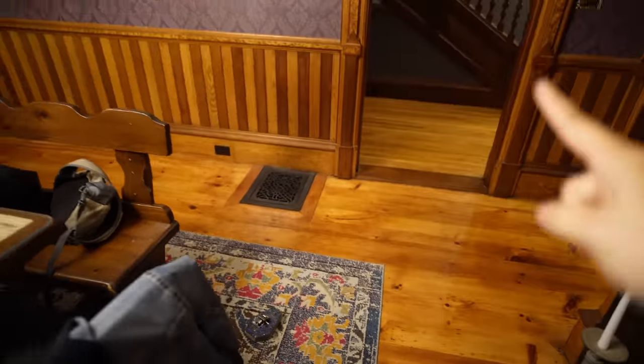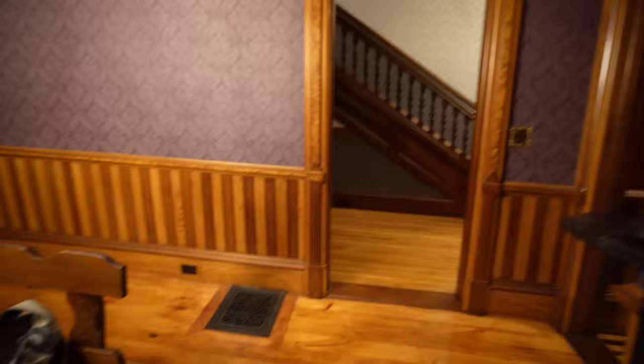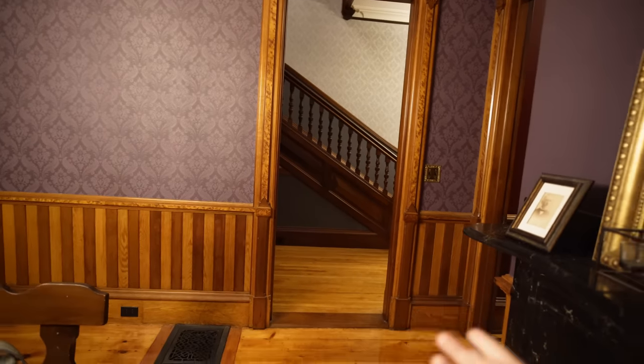Now, anyways, we go in this room and I'm sitting there talking about how I think Mr. Pierce feels about me. I feel this. And I'm like, he's standing in that doorway just grinning at me, looking at me. And I can't see this, but I feel it. I just know it. So I take my music box. Here it is on the ground. I take my music box, guys, and I say, stay in that door. I turn my music box on, and it calibrates, and it starts going off. And I wasn't recording, so you're just going to have to believe me. But it was proof that he was actually standing in the door.